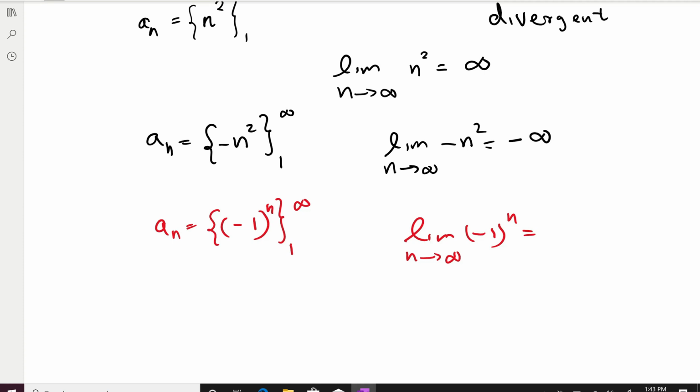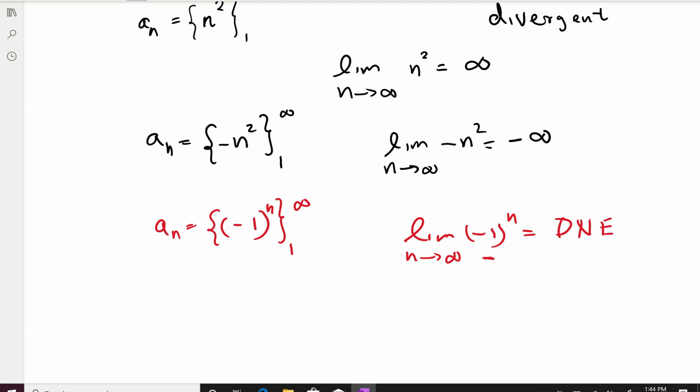So it's neither approaching 1 nor negative 1. This sequence doesn't approach one real number, and it doesn't approach infinity or negative infinity either. So this sequence is special. First of all, be clear in your head that this sequence doesn't go to infinity, because it's switching between 1 and negative 1, and it's not going to negative infinity either, but it's not going to approach a real number either. So the limit does not exist in this case.